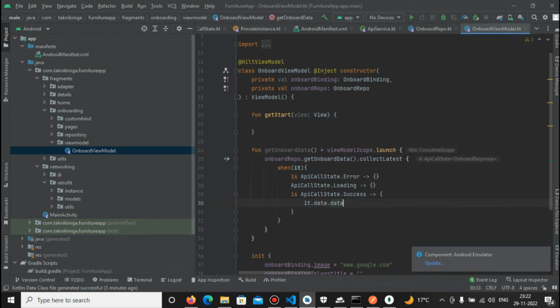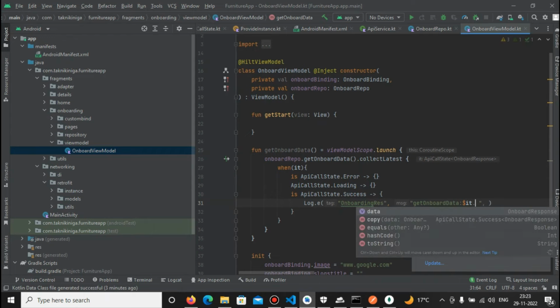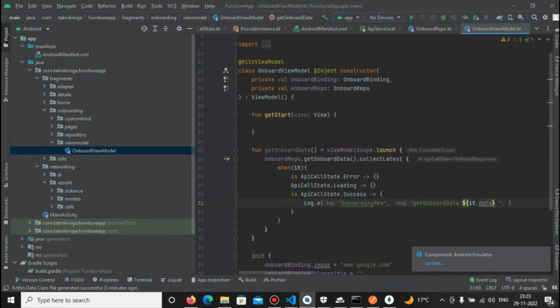Now I'm going to simply log all the data, and I'm going to change the tag for that. So that will be onboarding response, and I'm going to pass the data over there, it.data. Oh, not like that, we have to do dot data. This thing is called string interpolation, if you don't know.